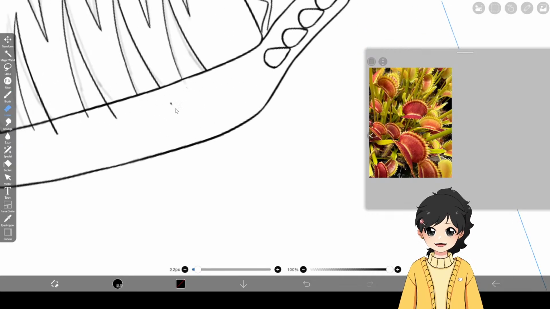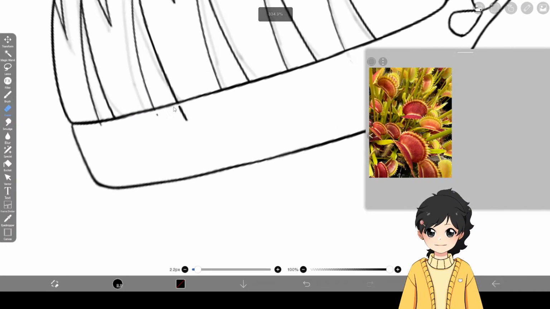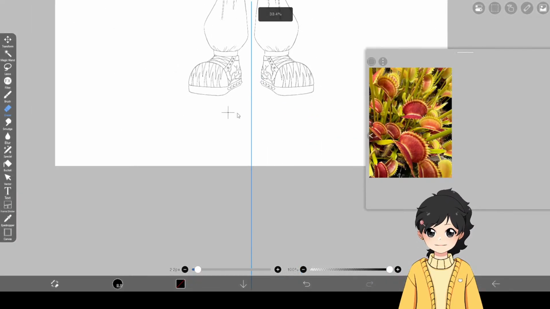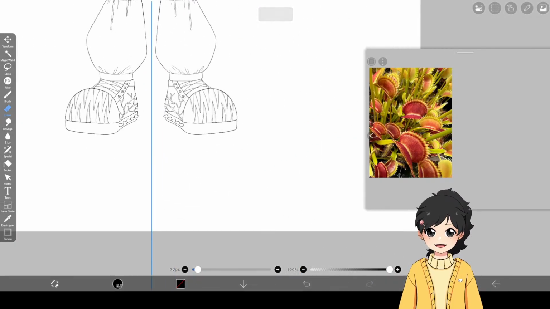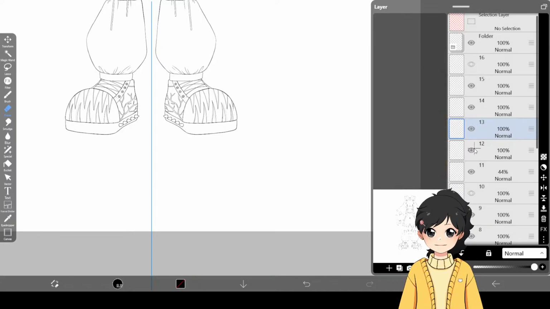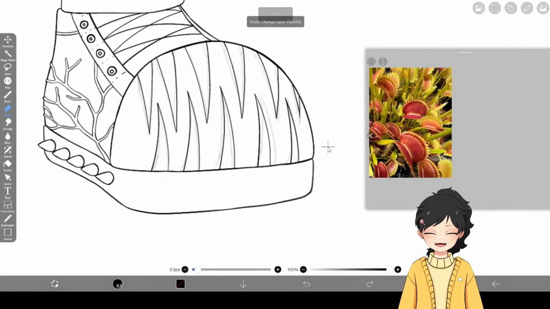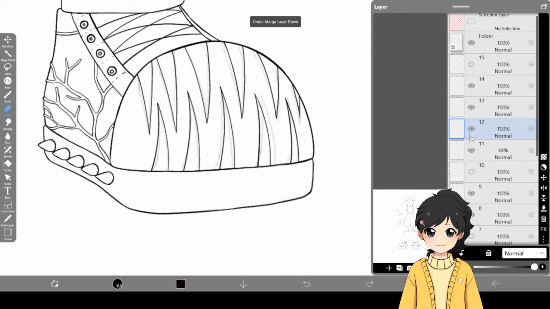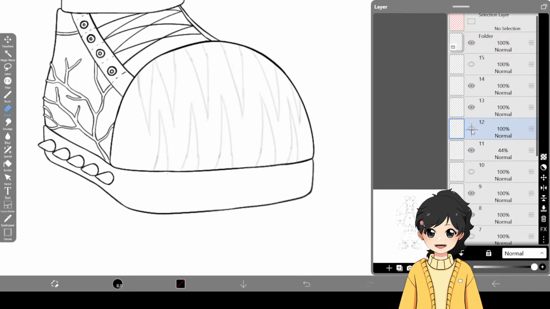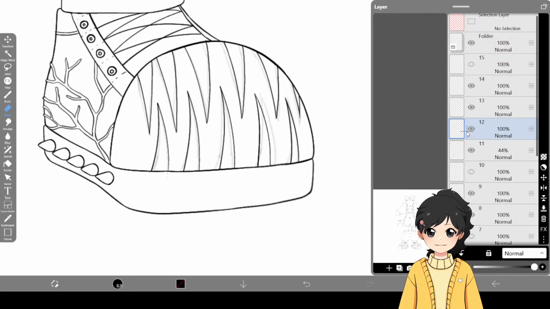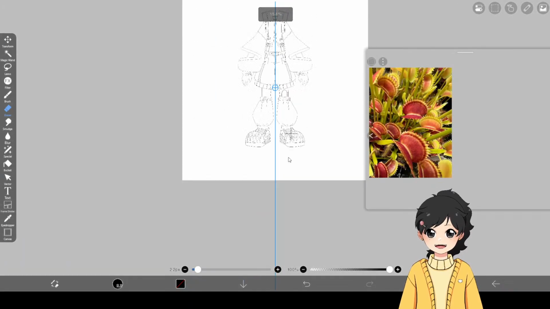Okay, so in the end, I ended up deciding to not make the borders for these teeth in the shoes design. I don't know what it looks like. Maybe I will wait a while before making it a finalized design because I just don't feel satisfied with it. I feel like there's too many teeth in the design.